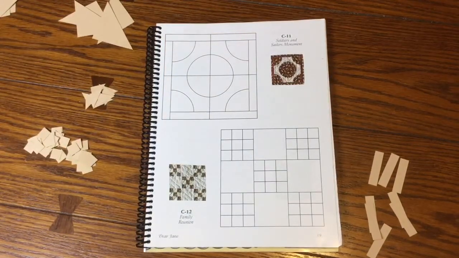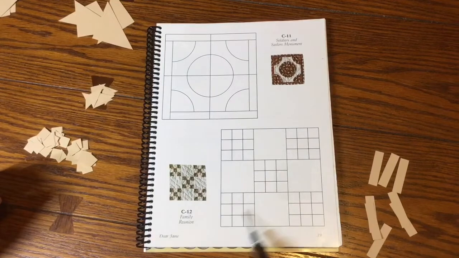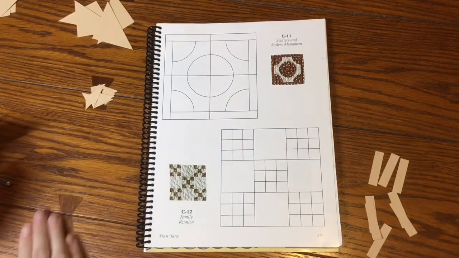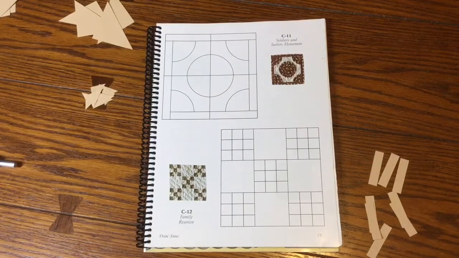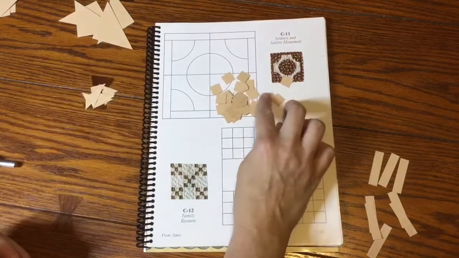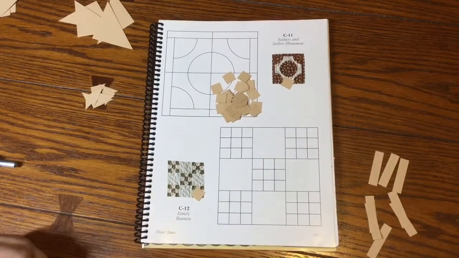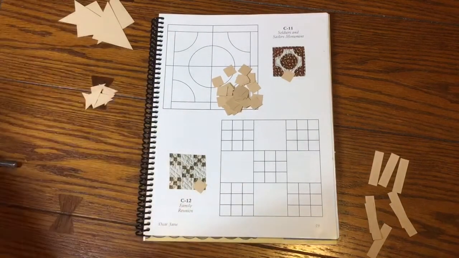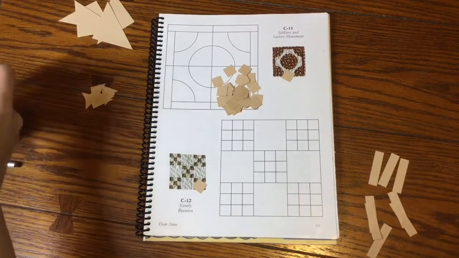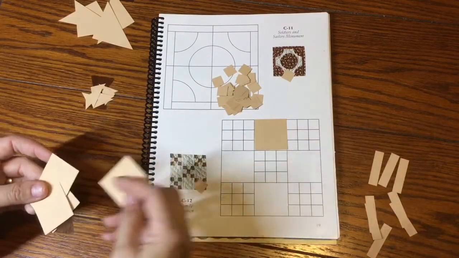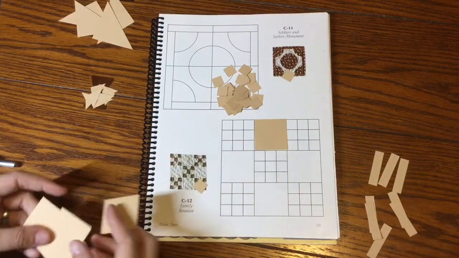So now we're on to C12. And C12 is where you're going to use all these little half inch squares. So I'm going to take my pile of half inch squares and start laying them out. Minus the dog hair. And then I've got squares over here. I've got four of these. Yes, one, two, three, four. There's five left.